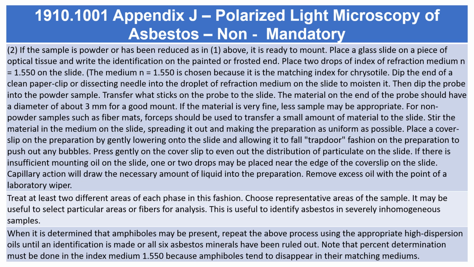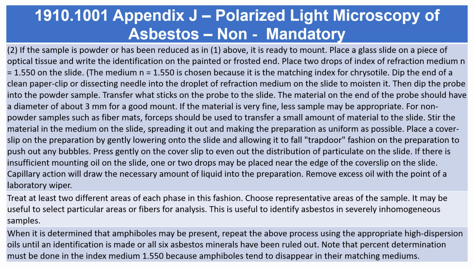If there is insufficient mounting oil on the slide, 1 or 2 drops may be placed near the edge of the cover slip on the slide. Capillary action will draw the necessary amount of liquid into the preparation. Remove excess oil with the point of a laboratory wiper. Treat at least 2 different areas of each phase in this fashion. Choose representative areas of the sample.